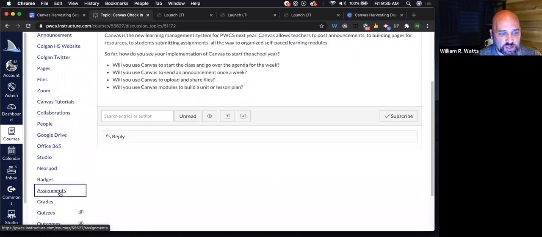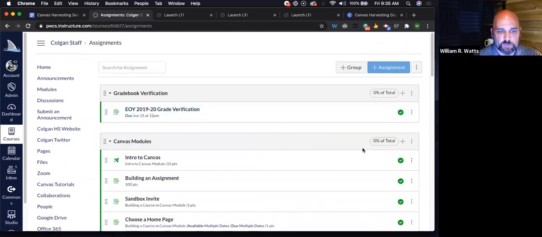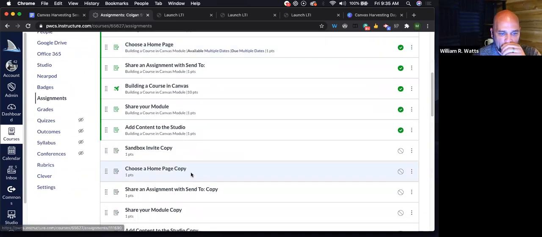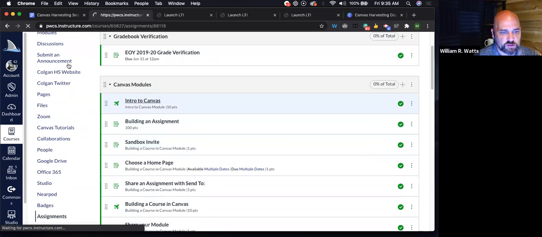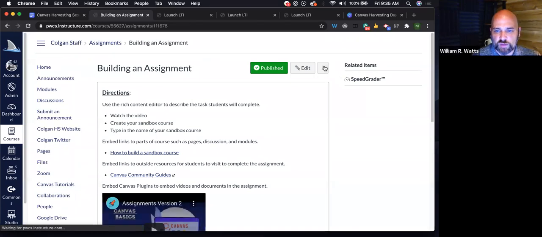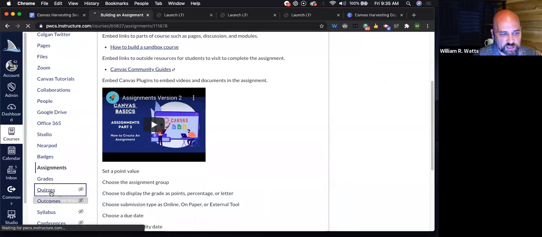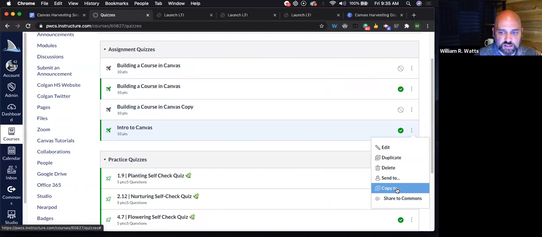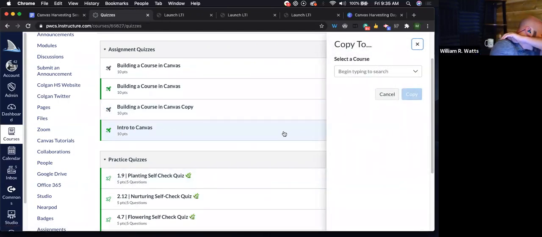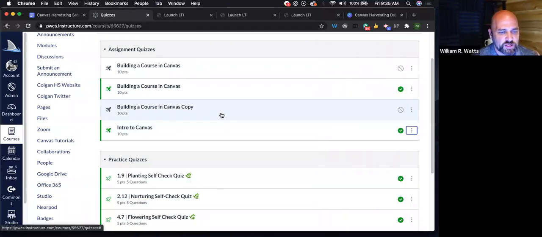And then you can do it on any assignments that you made. So if I have any assignments, I can, excuse me, click on, let's click on one. Let's click on, nope, that's a quiz. I can click on this one. Again, 3 dots, copy to. And I can do it on any quiz I have. So if I have a quiz, I can say 3 dots, copy to, and select that over. So I can copy all that content from one course to another. Any questions about copy to?